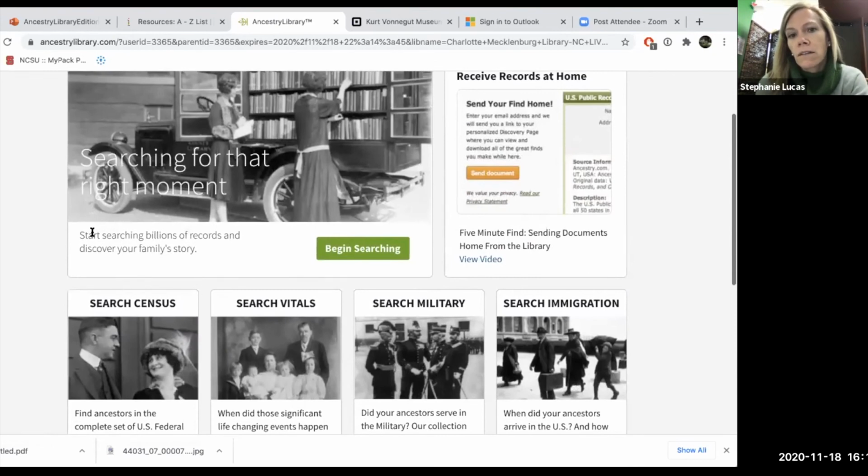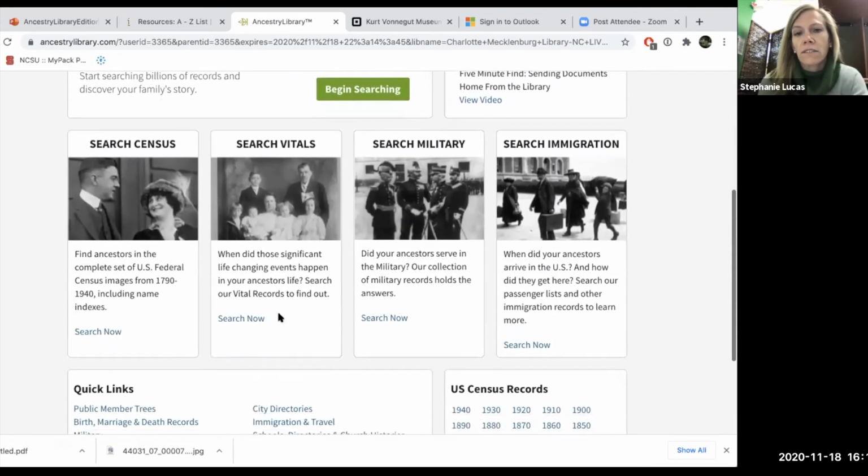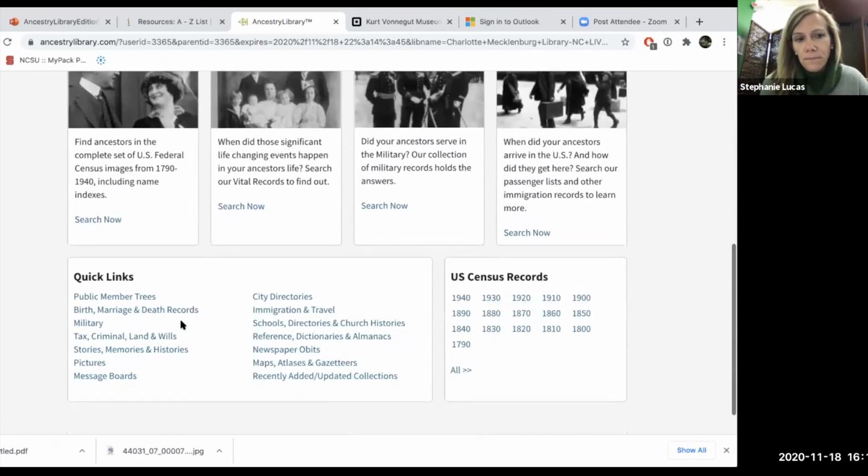Where we're gonna start today is that green box that says begin searching. But you'll notice down here, you can scroll down, you can go straight to immigration records, military records, census records. And down here you have quick links, public member trees.